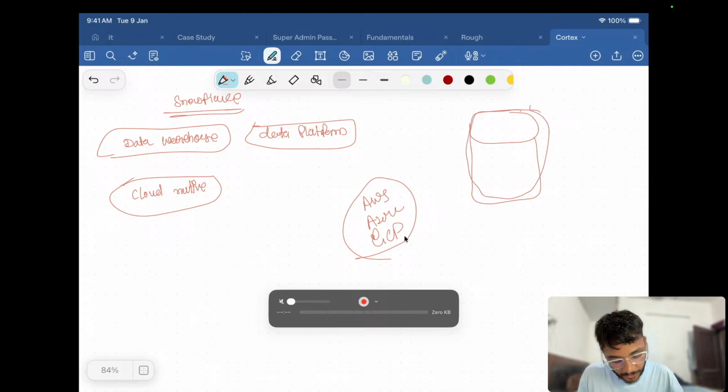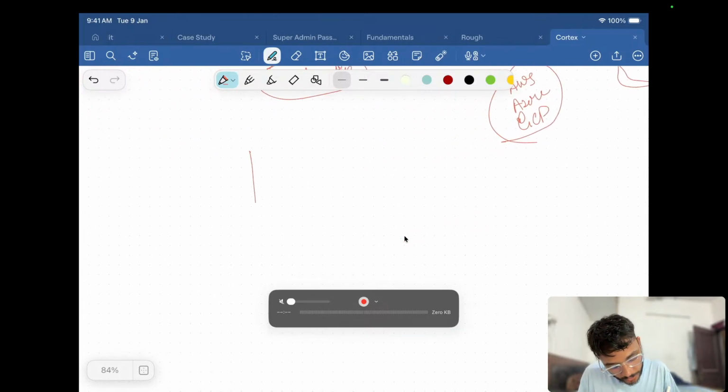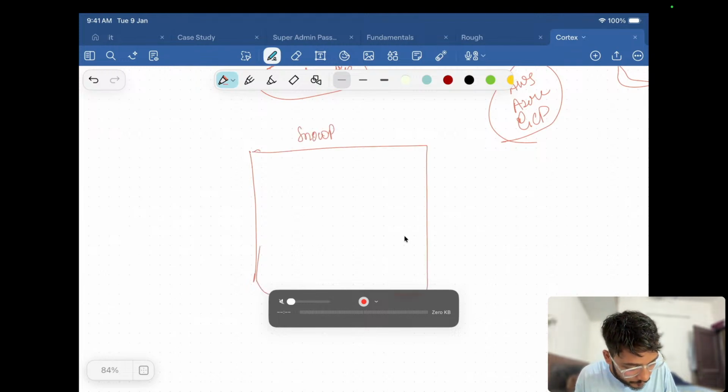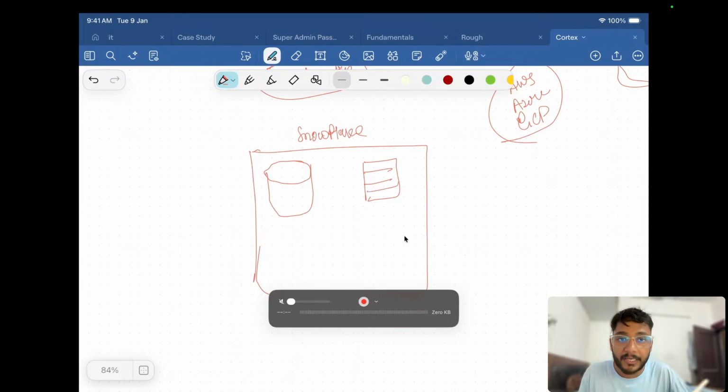So what exactly is it doing? First thing, you can think of it like a data warehouse, Snowflake. Simply, you will store data, and you will perform computation on it. For that, you don't need any other tool. Basically you can run queries on top of it. You can perform complex analysis within the data warehouse. It's not just a database. You can perform the queries and all. Everything can be done here only.